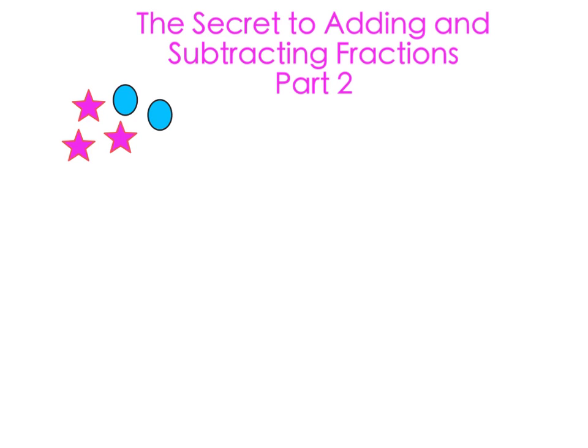Now let's talk about, well, what if I don't have 2 of the same things? If I'm looking here, if I have 3 stars plus 2 circles, can I say that these are starkles? Can I say I have 5 starkles? No, there's no such thing as a starkle. So you cannot just add these together because they're not the same labels. Stars and circles are not the same things.